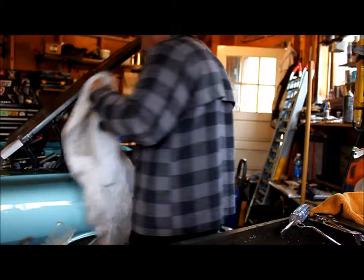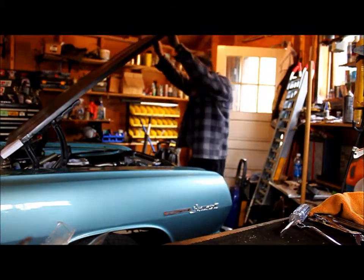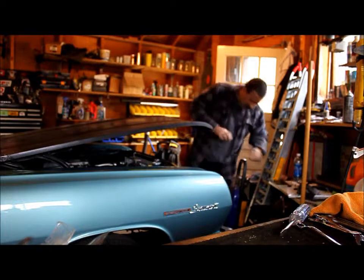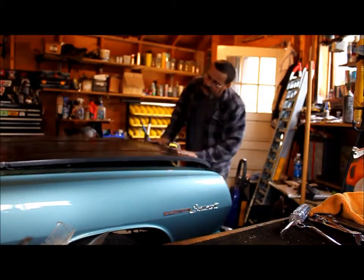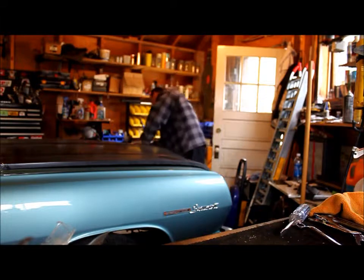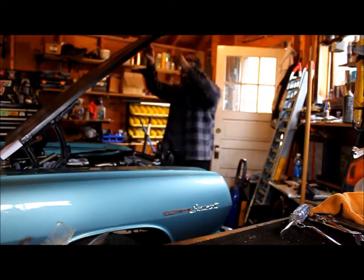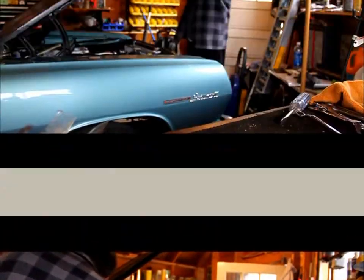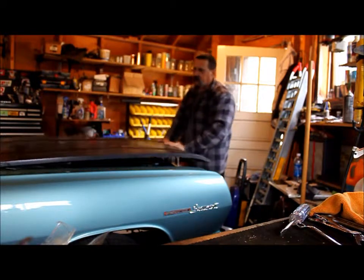Now I have to take my hood pins out. Being that I'm a bit of a hack and absolutely no body man here, I am very comfortable with the way I set the hood — it's just a matter of lowering it. Looks like I might have to take those corners off. So we'll take the intake off, or at least the throttle body, just to get some clearance to see how this thing goes.